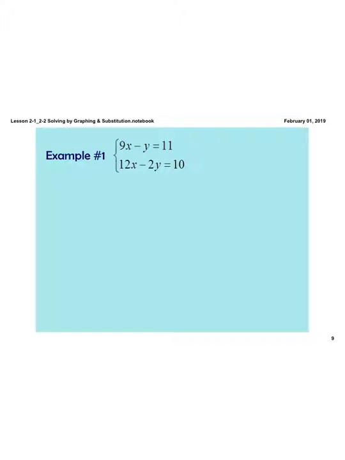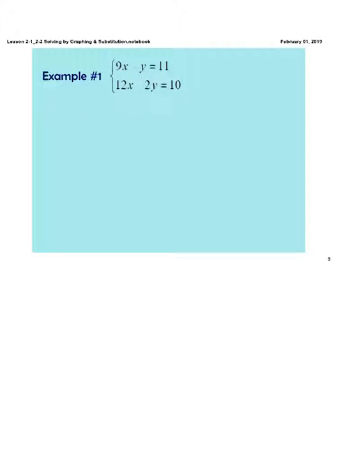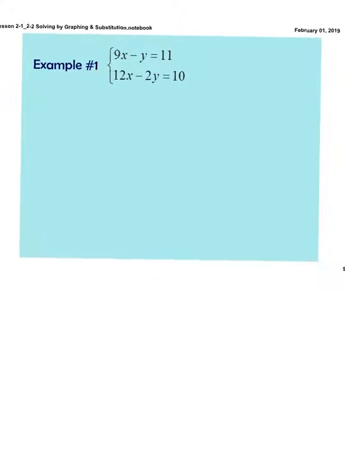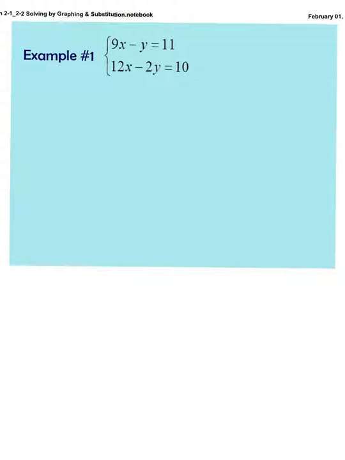All right, so now for this problem, I want you to decide on your own: are you going to solve the first equation for x or for y, or the second equation for x or for y? So pause the video, make a choice, and then restart the video. Hopefully you made the decision to solve the first equation for this y because it is the only variable term out of all 4 that has a coefficient of 1 or negative 1. So that's where we're going to start.